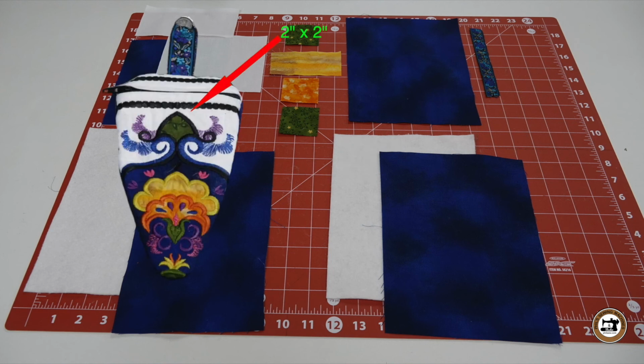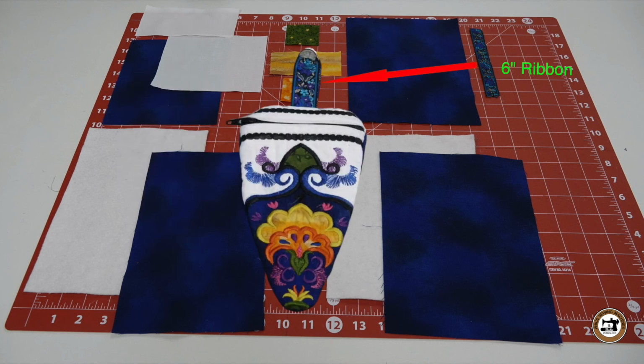You'll need a few small pieces of fabric for the applique. For the very top piece, I used a piece that was 2 by 2. For the top piece of the flower, I used a piece of fabric that was 2 inches by 4 inches. For the bottom portion of the flower, a 2 inch by 2 inch piece of fabric will work just fine. And at the very point of the case, there's a small piece of fabric there that is appliqued. And 2 inch by 2 inch will work just fine there too. You will need one 6-inch piece of ribbon for the loop at the top of the case.